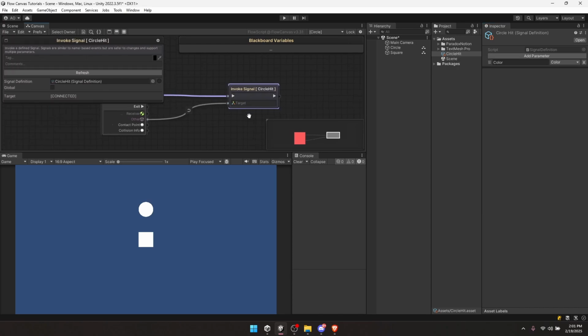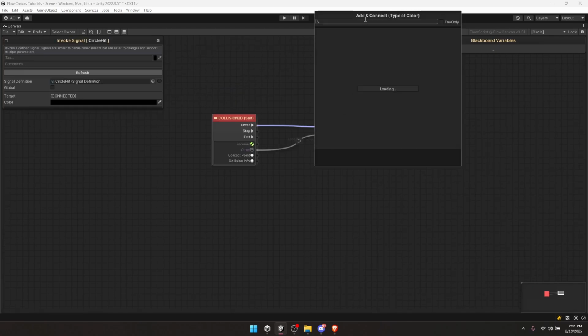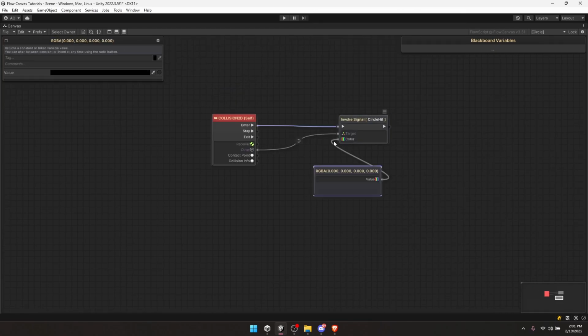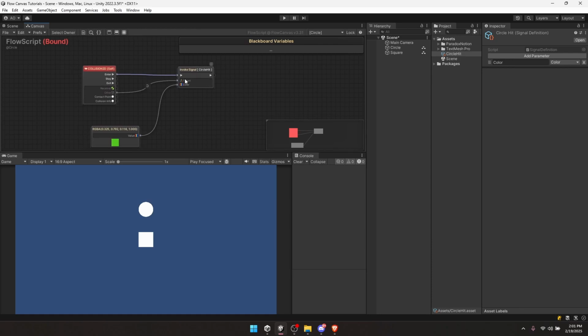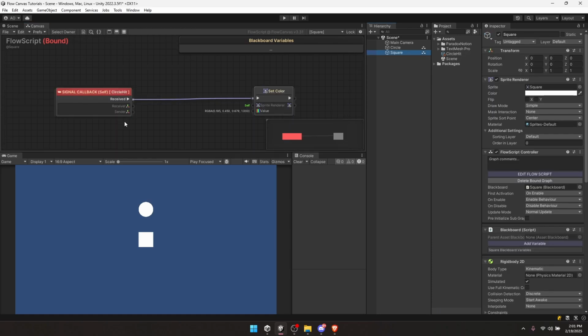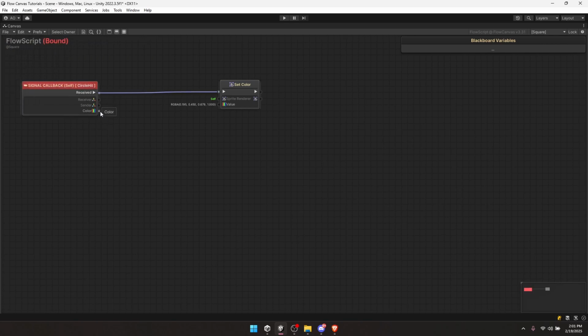Now, when I click this invoke signal and press refresh, you see now I can actually put a color through the signal. All right, so let's just make a constant. Okay, there we go. And on the other side, where we receive that CircleHit callback, press refresh, and you can get that color directly out and plug it into there.